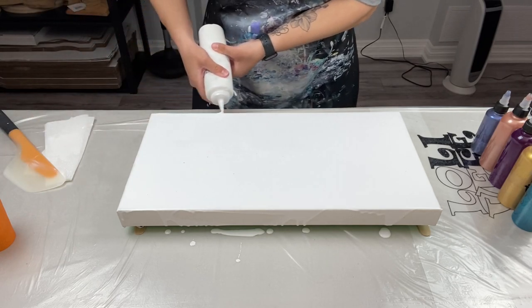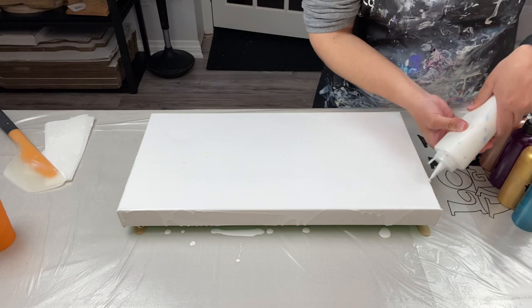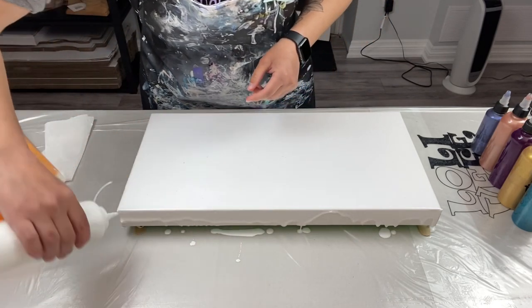So I am just flooding my canvas with my Artist Loft Flow Acrylic White that is mixed with Floetrol and water. And I'm just getting all my sides covered up here.